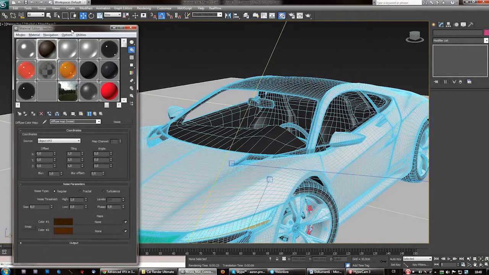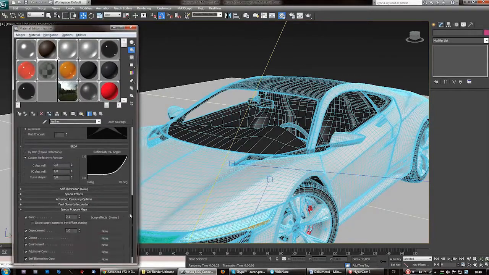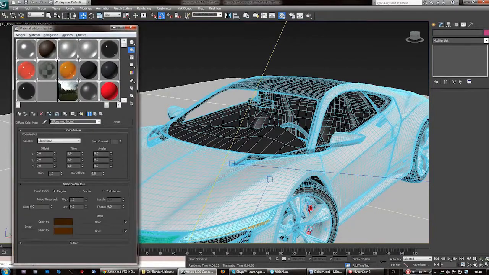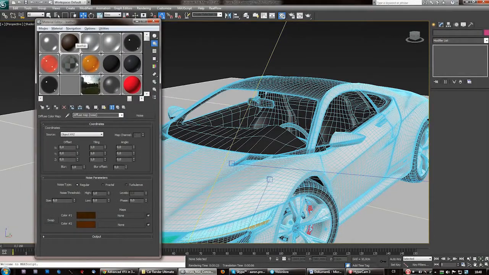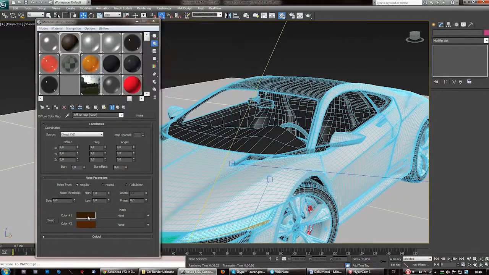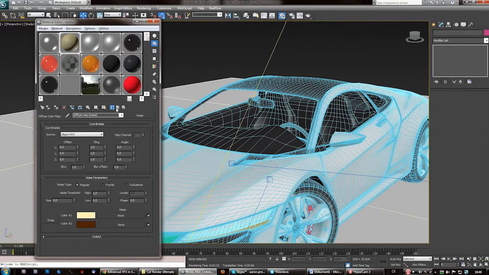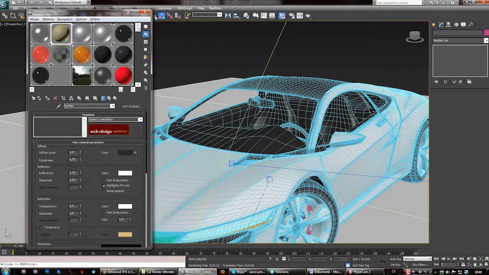Now by default it makes this kind of luxurious reddish color, and the way you can change that, since the color is mapped on noise, just click the color and change it to your liking. Yeah, it's that easy. So that's pretty much all of it.